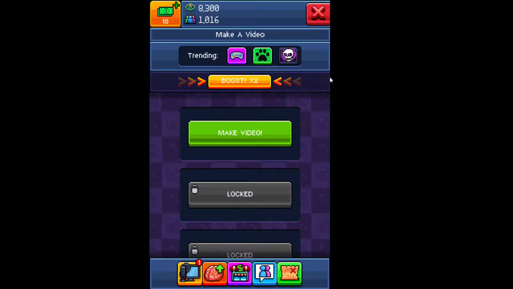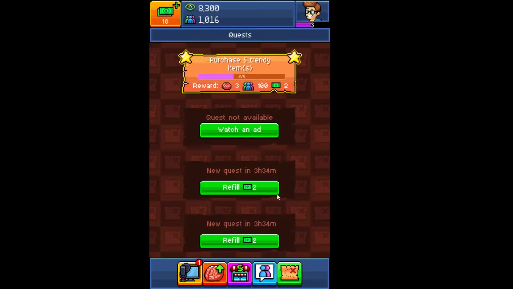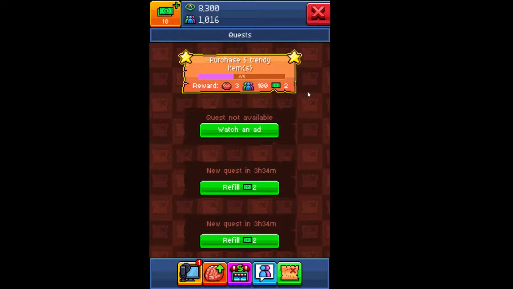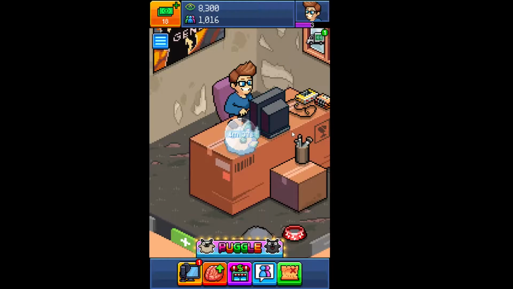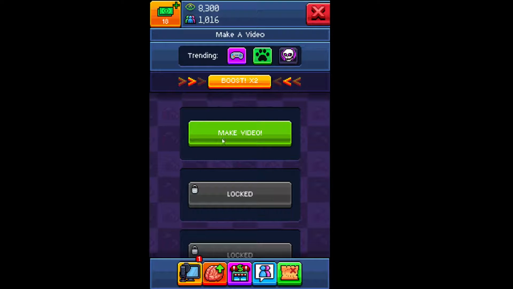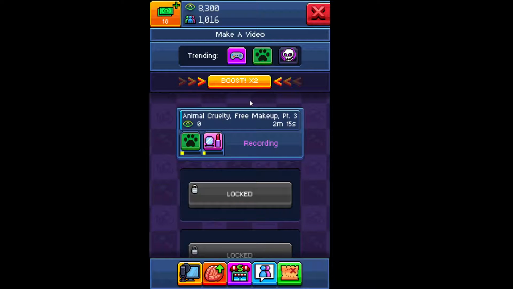So how we doing? Where's our shipment at? We have about 4 minutes left. And how many more of these do we need? We're going to need 2 more. And that's our last quest we're going to be able to do for today until after midnight. And now we're looking down through the list, and we've got the animals, a dark and a dark. And this is the longest one, but we've actually increased the level of this one because this was trending yesterday. So we're going to use that one.